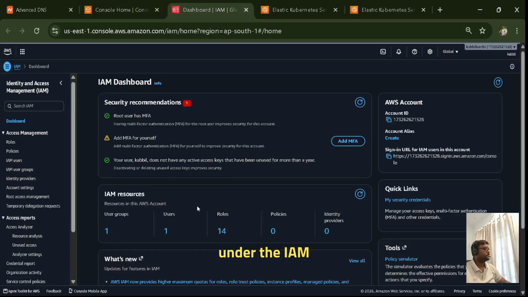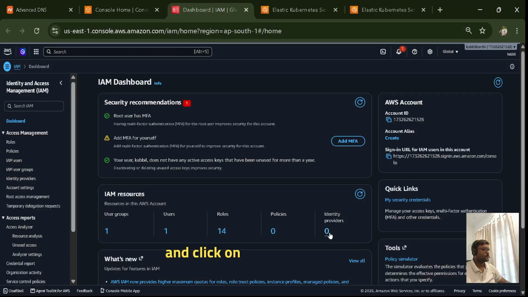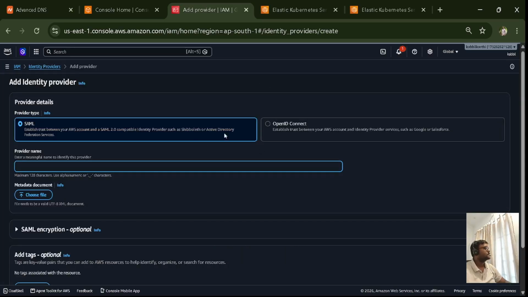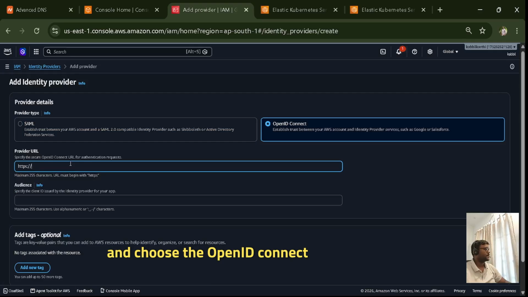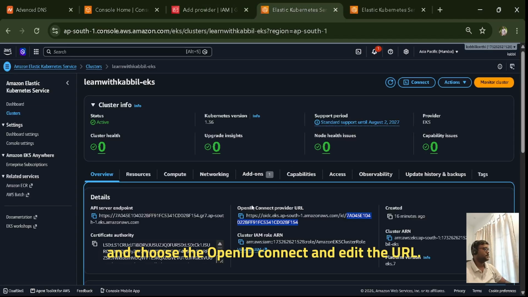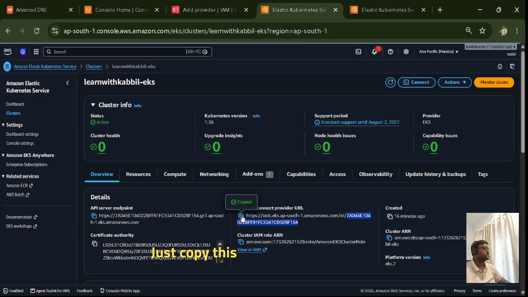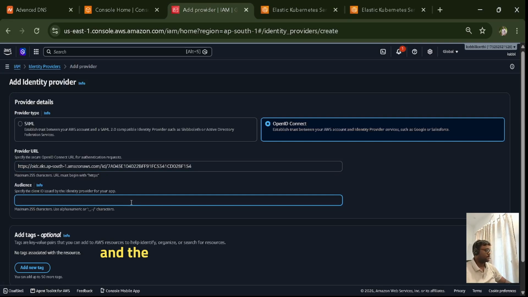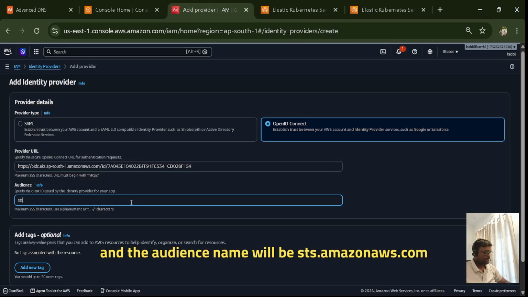Under the IAM, click on identity providers, add the provider, choose the OpenID Connect, and enter the URL. Just copy this URL and paste it here. And the audience name will be sts.amazonaws.com.